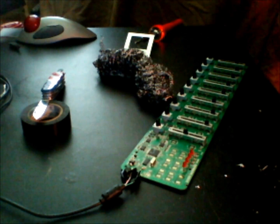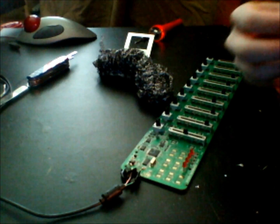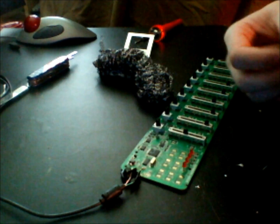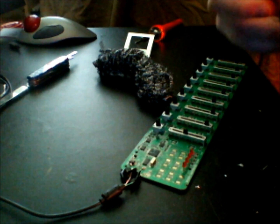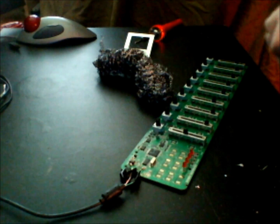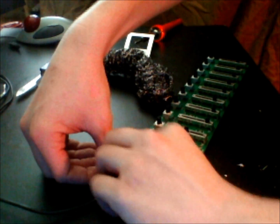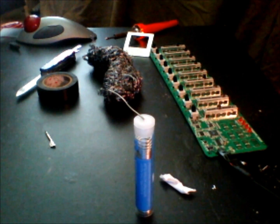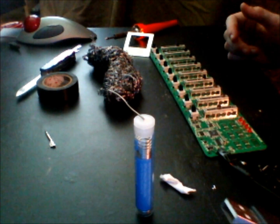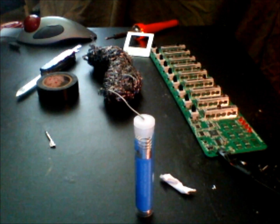Alright, now that I've got them all taped up individually, we're going to tape these up all together. Okay, so now that we've got it all plugged in, let's give it a shot. We'll take the USB part right here, and we'll just plug it right in, see what happens.